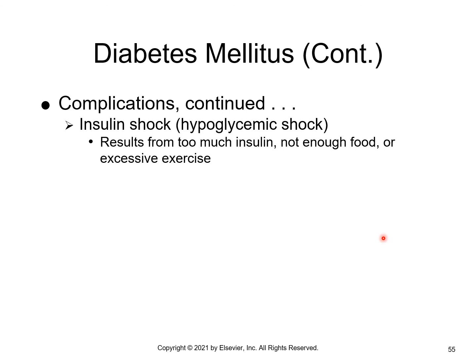One of the last complications of diabetes is insulin shock. So this is when the insulin is high enough, in trying to control sugars, that your blood sugar has gotten so low, it can cause a shock to the system because too much insulin has moved all of the sugars into the cells, and then all of the cells have used up that glucose and have no additional basically fuel, which can put the patient in shock.